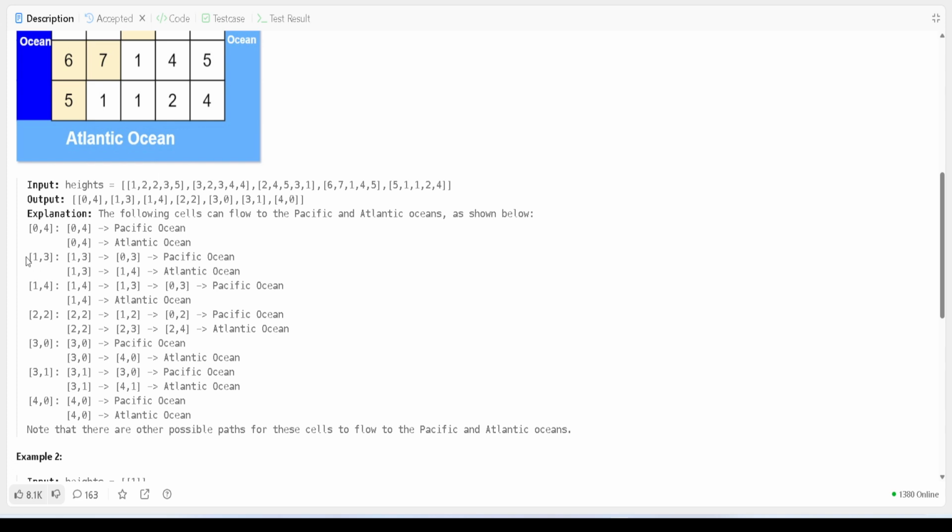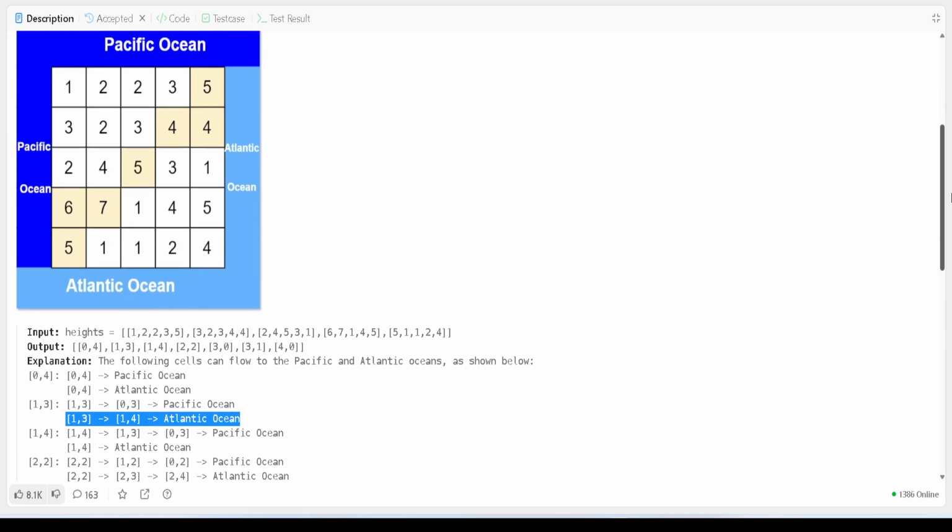Similarly, when we talk about [1,3], from [1,3] going to [0,3] is the Pacific Ocean, and from [1,3] going to [1,4] is the Atlantic Ocean, as you can see here. So from [1,3] to [0,3] becomes the Pacific Ocean, because we know the left and upside are the Pacific Ocean.